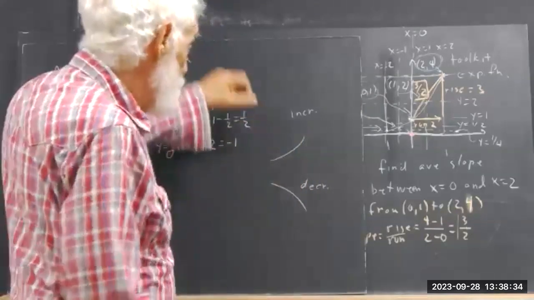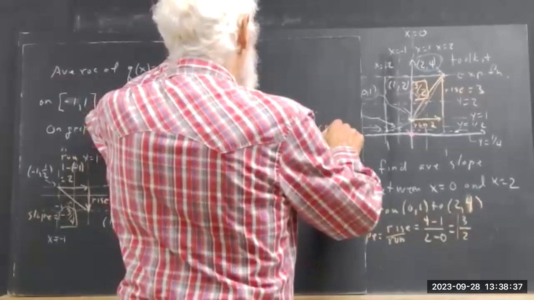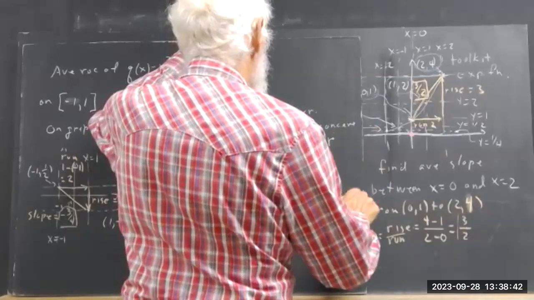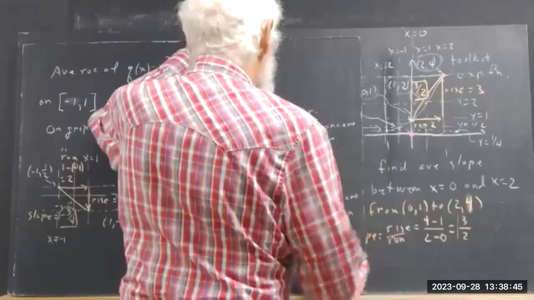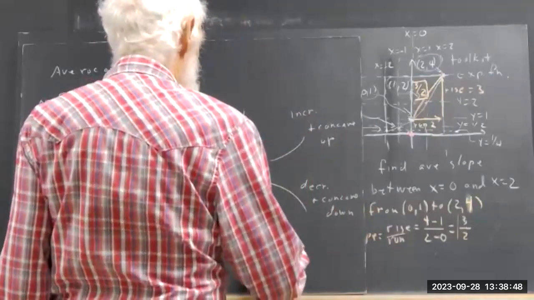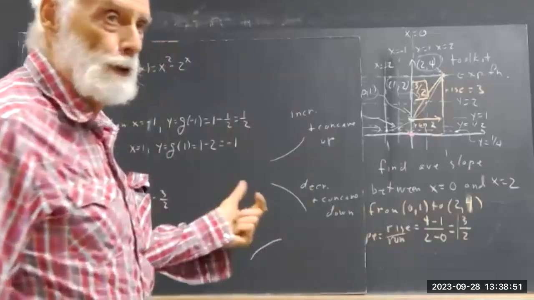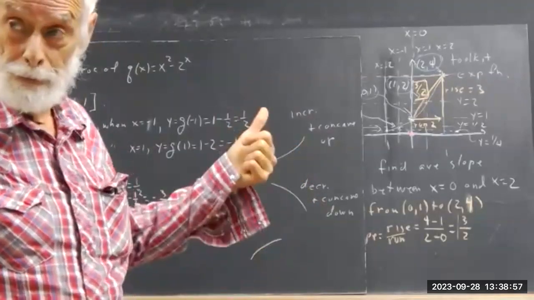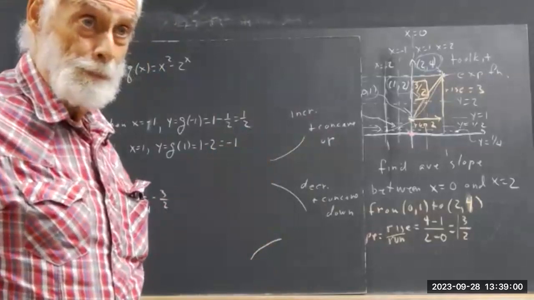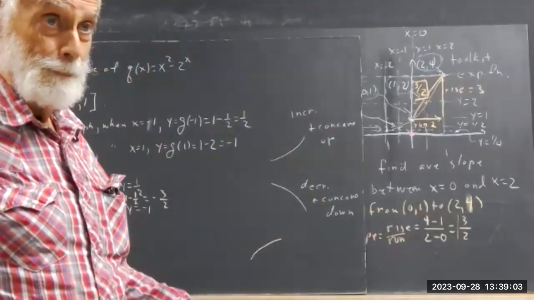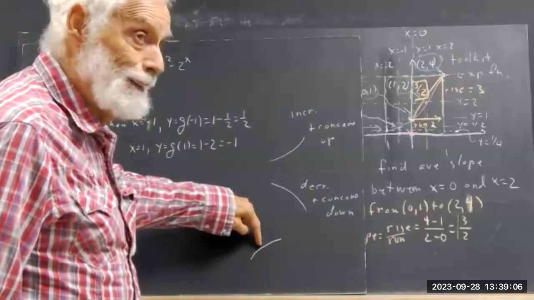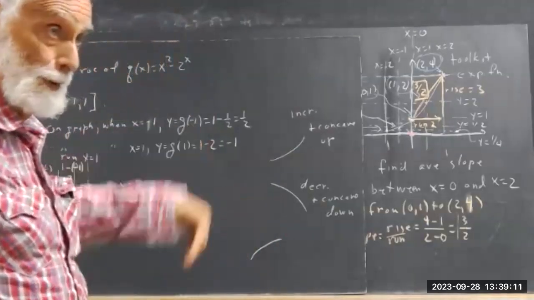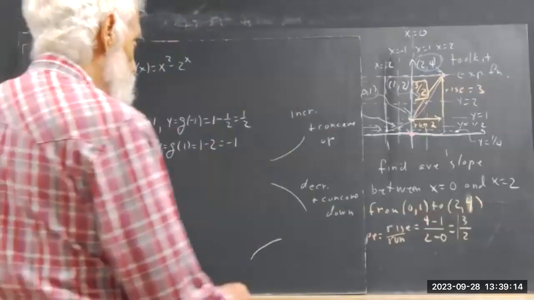Okay, so this is increasing and concave up. This is decreasing and concave down. Okay, what's this? Increasing or decreasing? Everybody vote. Increasing or decreasing? It's increasing. Y values are getting bigger and bigger. Is it concave up or concave down? Yeah, if you're looking out from here, you're looking down. Okay. You're looking down and to the right, but you're looking down. And it's the down part that counts. It's concave down. So this is increasing and concave down.